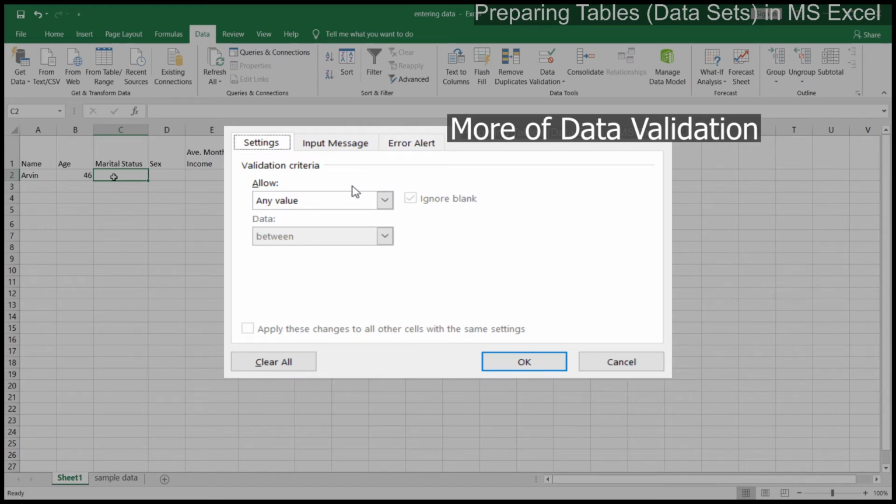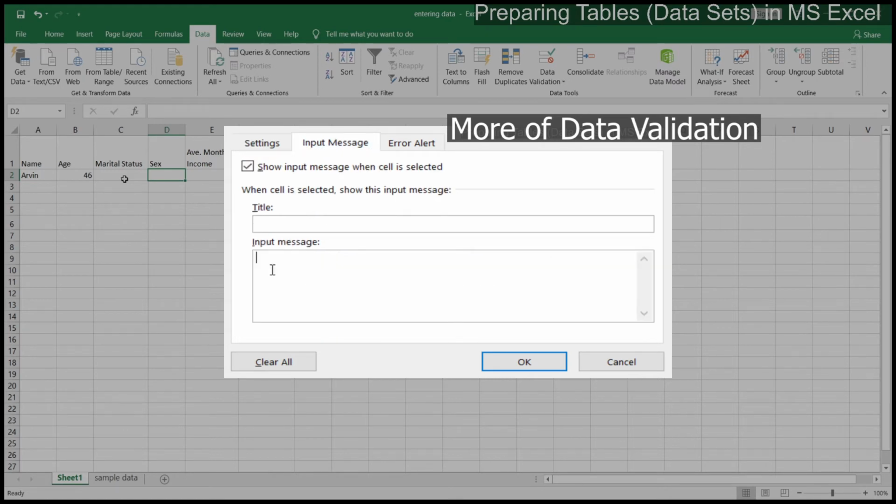For educational attainment, we can have again a list. This time, we can just make use of numeric values to represent the educational attainment. Say for example, 1, 2, 3, 4, 5. And then in the input message, we will give the user a hint. What is 1 for?